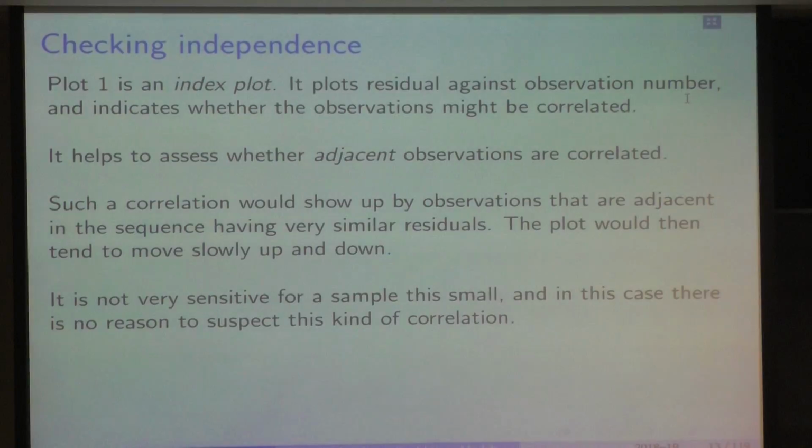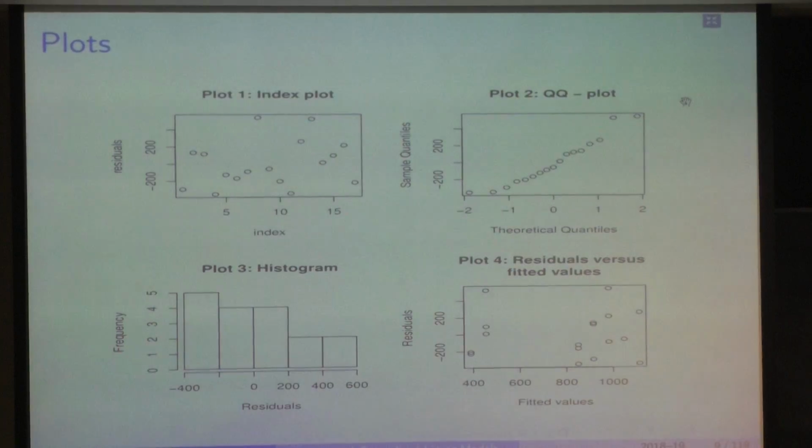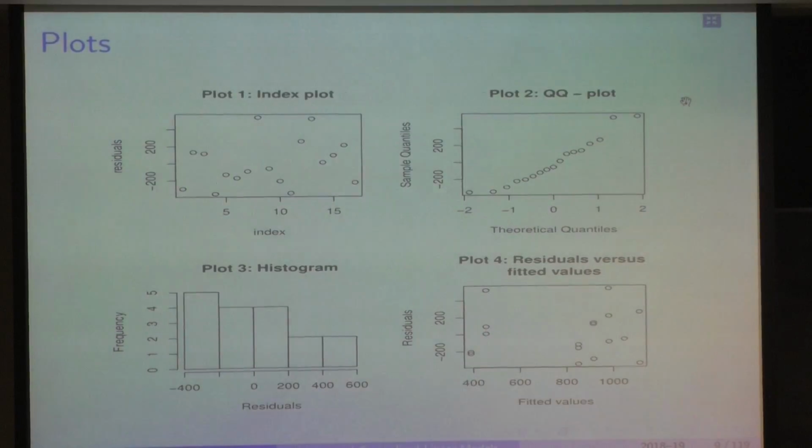Again, 17 data points isn't very much, so it's quite hard to see whether there's a problem with a data set of this size. Let me go back to the picture again. I don't see anything in that picture to be alarming in that sense. I don't think there's a particular tendency for points to be close to each other. You do sometimes see adjacent points close together, so residuals 2 and 3 are close together, for example, but there's no particular tendency for that to happen. It's sometimes happening, but not often enough to be alarming.